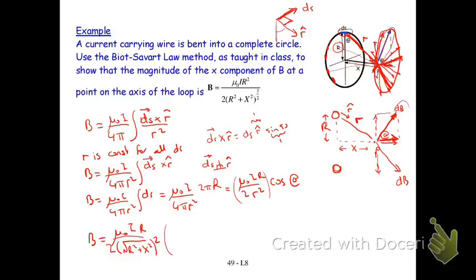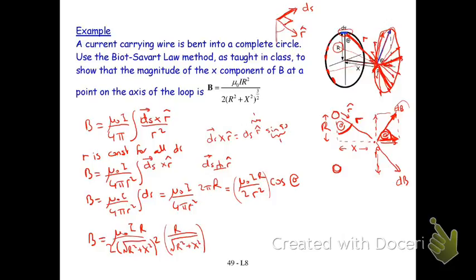And then I've got to clear up this cosine. Cosine is the adjacent. So if that is the angle, then big angle, little angle, big angle, little angle, big angle. So there's my same angle. So that angle there is the same as that angle there. And if I'd not drawn it at 45 degrees, it would be very clear. Agreed? And cosine of that is equal to my adjacent, which is r, over my hypotenuse, and my hypotenuse is the square root of r squared plus x squared.